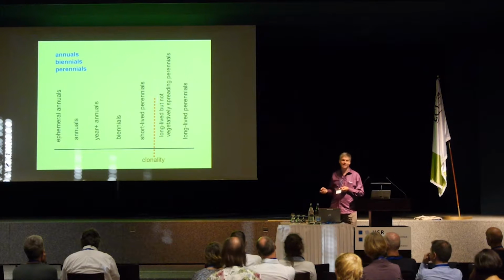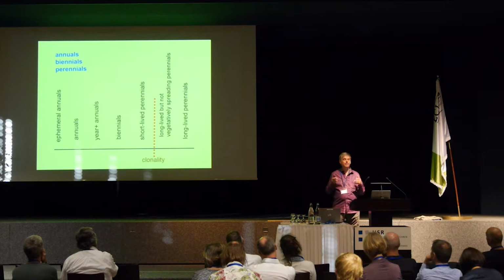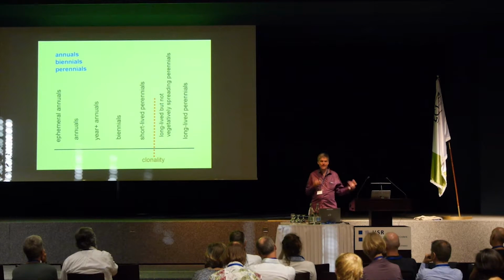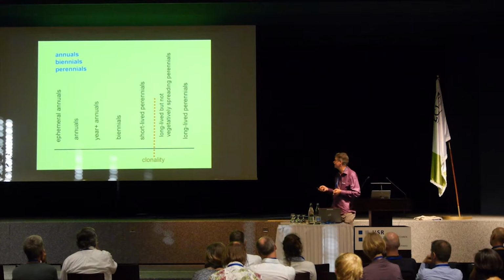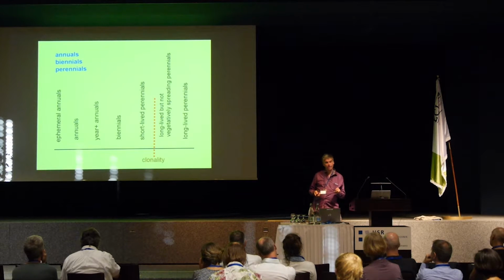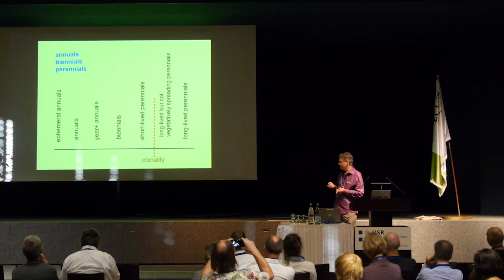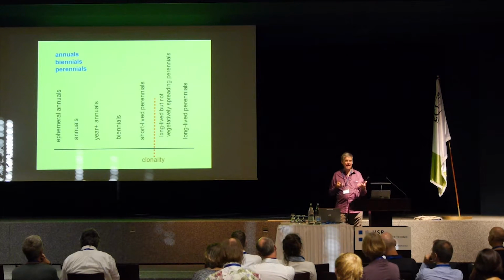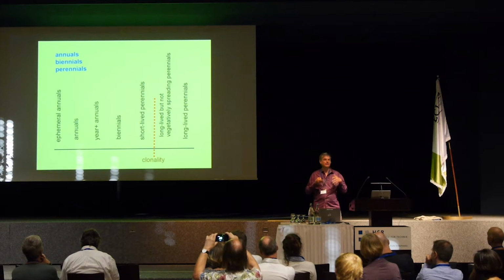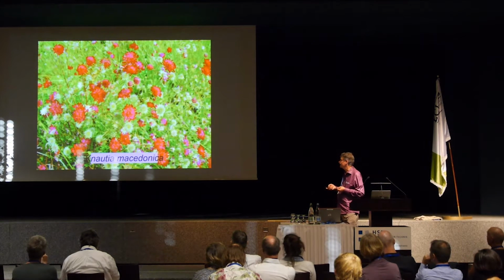And the crucial dividing line, which is a pretty clear one, is that of clonality: there are plants we use which are non-clonal and which tend to be short-lived and therefore have to reproduce from seed, and those that are clonal, that spread themselves vegetatively. And as we say, you're never alone with a clone. The clones will keep on going. So in the workshop, one of the key things we do is to try to get participants to recognize the clonality of plants. And if they recognize something as clonal, then they can be pretty sure that that will be a long-lived species in their planting.